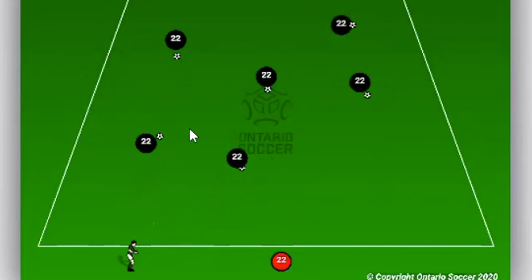Do we want to keep the ball close at our feet? Do we want to dribble with the ball or do we want to run with the ball? Well, if you want to run with the ball, then what can you do? Maybe I can make the area bigger because it's too tight for running with the ball, because they'll just kick it out. So details will start to emerge, right? The more you do this activity. And that's what we're looking for with younger coaches, with newer coaches: just get comfortable with one. And then once you get comfortable with it, then you'll jump to the other thing.